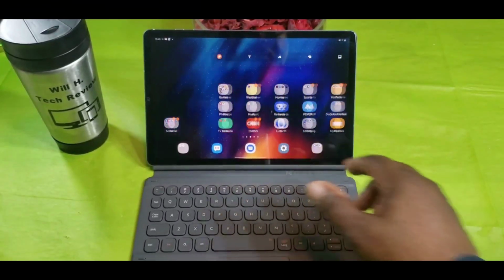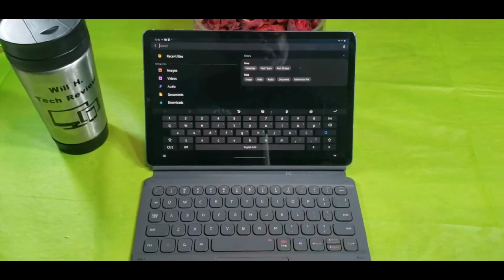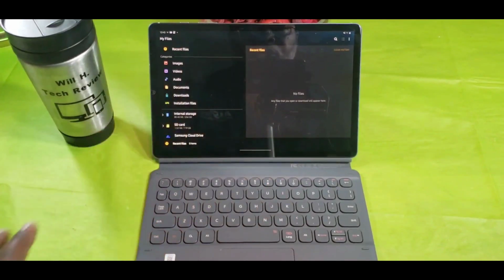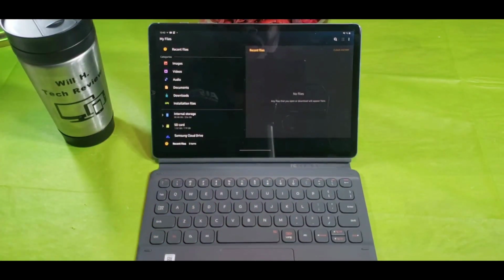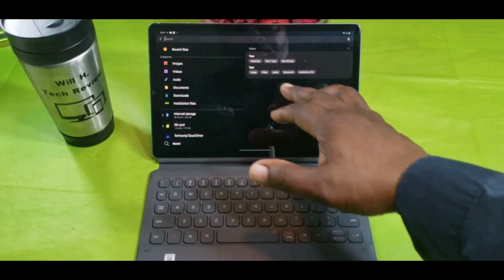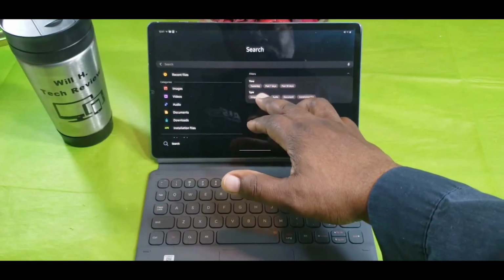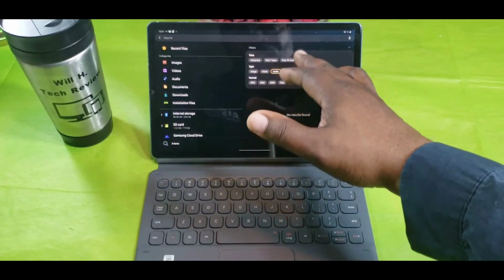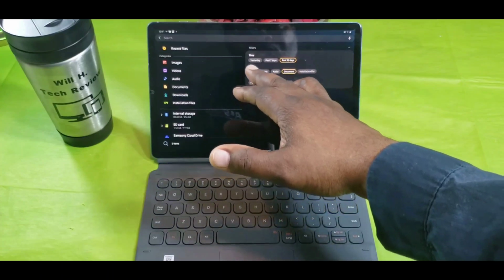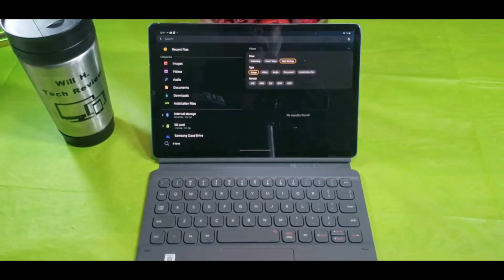So next thing that I checked out was in the files menu here. So you now have the ability to have filters here. So if you're looking for videos, certain pictures or movies or whatever, now you can search by filters. So if you wanted to go in there and just look for your videos, then you could just tap on this and it'll bring up all your recent videos. You can search by yesterday, past 7 days, 30 days. You can search for documents, images, JPEGs, all of that stuff you can search for. And that is a great thing that they have added to the files menu.